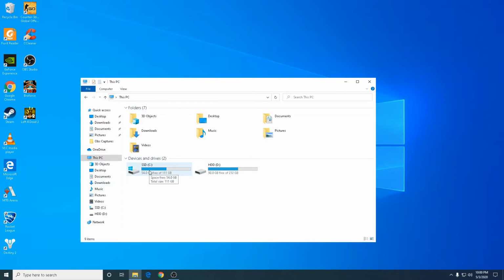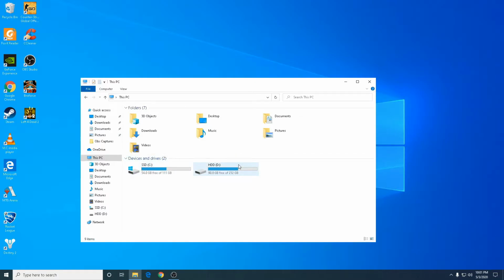Now, if you're just stuck on a traditional hard disk drive, SSDs are fast because they work on flash memory. Hard drives, on the other hand, work on physical moving components. Think of a record player in a sense, how the record has to spin and the needle has to hit the grooves. It's almost like that. The hard drive is spinning at a speed depending on which hard drive you have. I think this one's 5,400 revolutions per minute, which is kind of slow for a hard drive. The normal speed would be 7,200, and then they have other speeds as well. But in this day and age, it's not worth investing in a faster traditional hard drive. I would much rather point you toward an SSD.